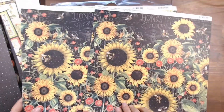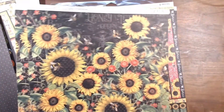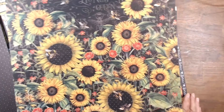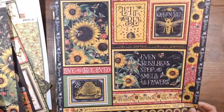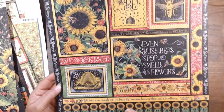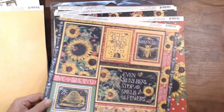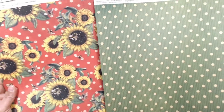And there's the back side of that. Sunflowers are just so bright and cheerful, and there are so many collections. Country Craft Creations has a new sunflower collection — they've got one for Ukraine. They still may have some in stock, but they're just so pretty. I love sunflowers. So there is the cut-apart sheet. Look at that border strip — sort of a stylized sunflower. I think it's just beautiful. Sunflowers on a red polka dot background with some bees, and green polka dot for the bee side of that.